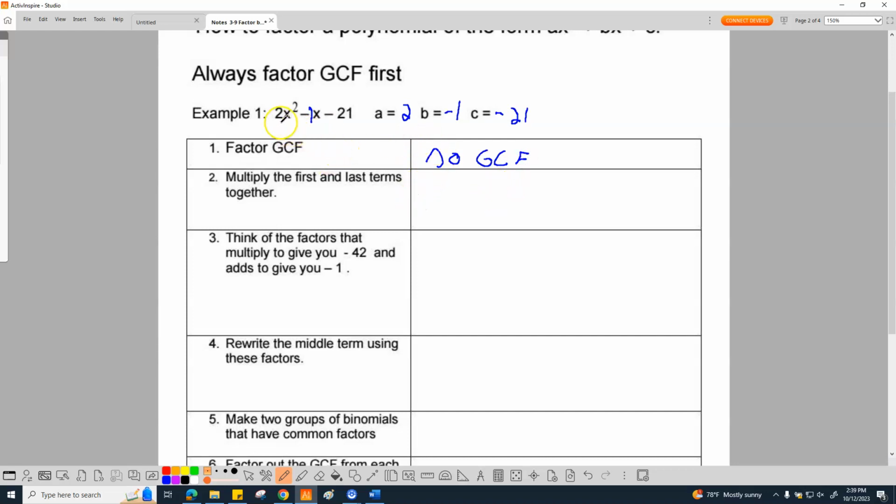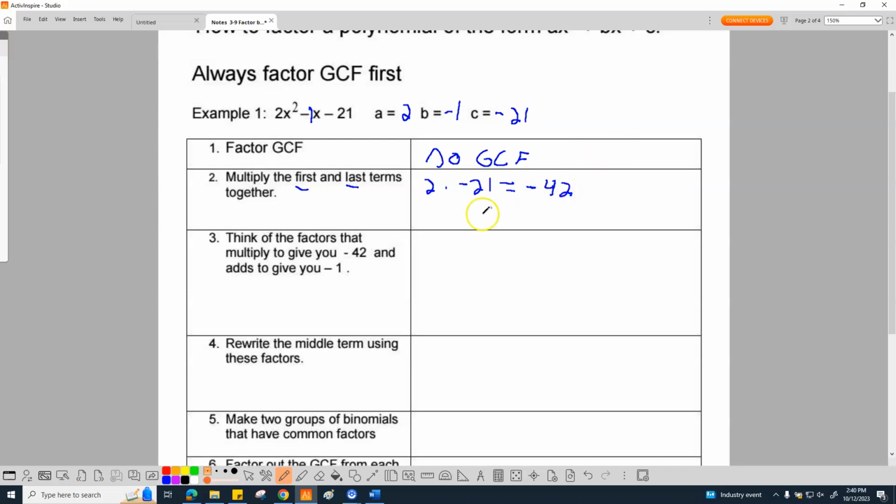Here's what's going to happen. Make sure your quadratic equation, the one with 3 terms, is in order. Make sure the x squared is first, the x in the middle, and then the number at the end. You're going to multiply the first and the last terms together. We just want the numbers. So we're going to multiply the 2 and the -21. This is the process you're going to be using pretty much the entire time. And what you end up with is -42.